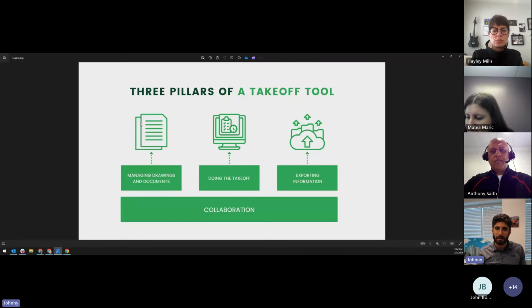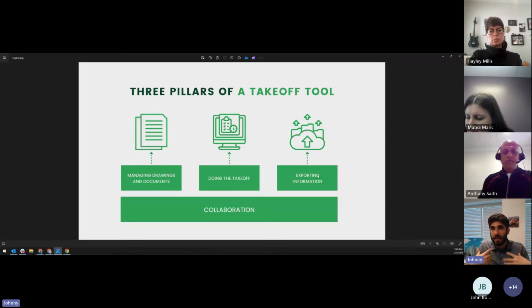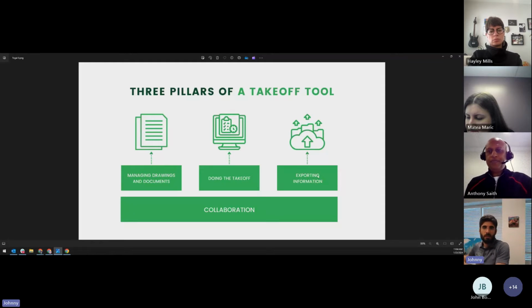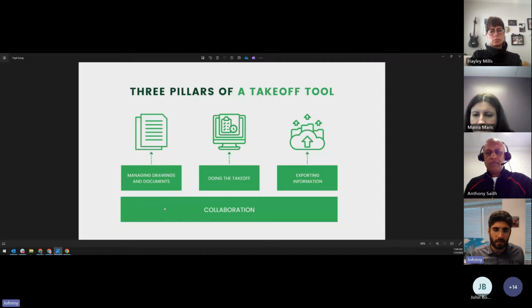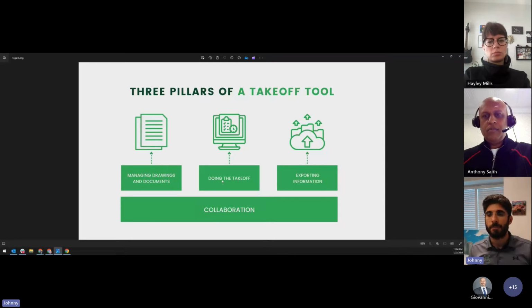But first of all, for example, there is managing and renaming the drawings before doing the takeoff on them. And then there is exporting the data out of the takeoff tool. So what I will also show you today is that we have a very nice interface that allows the users to massage the data inside Toggle before exporting it to wherever they want to take the quantities for. So these are the three pillars, again, from our point of view. The first one, managing and uploading the drawings and documents. The second one is doing takeoff. And third one is exporting.